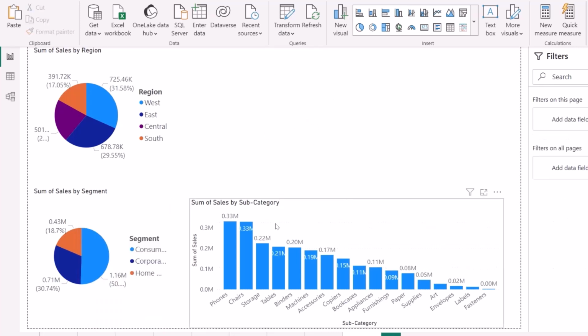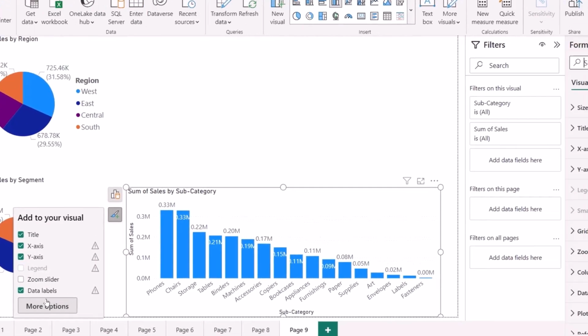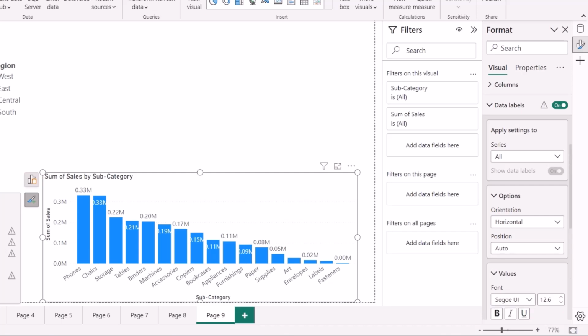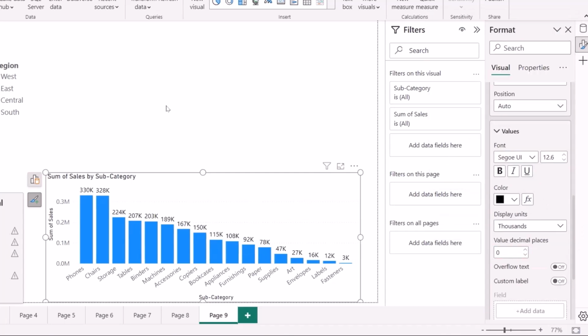Now, when you go for a presentation, there's one interesting thing you have to take care of. Let me first change the data labels on the right hand side. The data labels right now are in the millions. Let me convert them into thousands, decimals as 0, and the color I'll change to black.